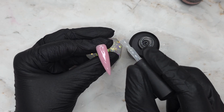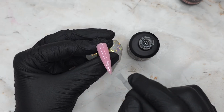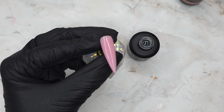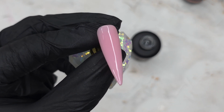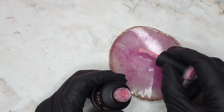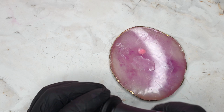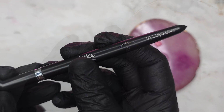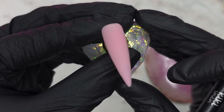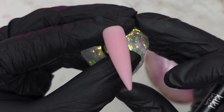So on this design, I wanted to have an attempt at the sweater nails. Now, I don't think I've done this. I think I had one go with this where you do your sweater design and then apply acrylic powder over the top. I think I'd done this once when it very first was trendy, and then I don't seem to have done it since. Every winter I've really wanted to give it a go and I keep forgetting. So I thought it would work really well in this set because it's a pretty pink wintry design.